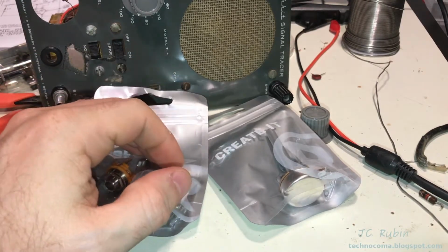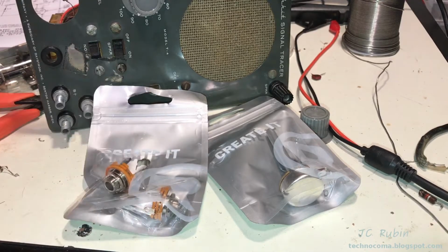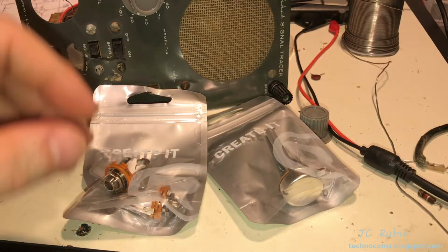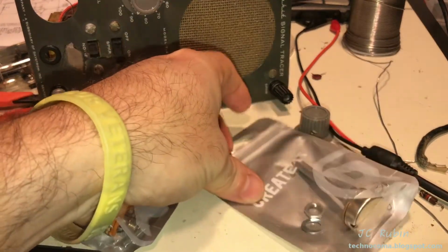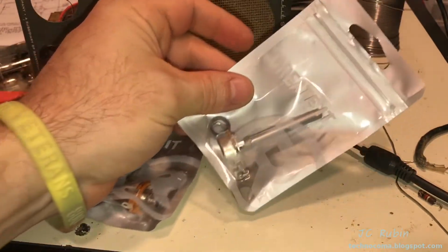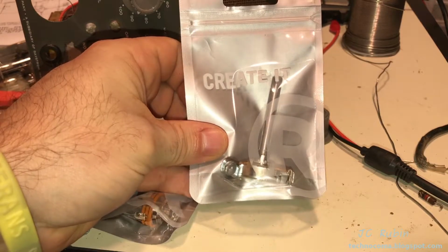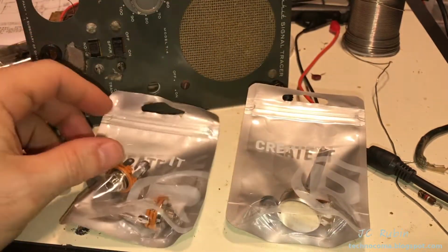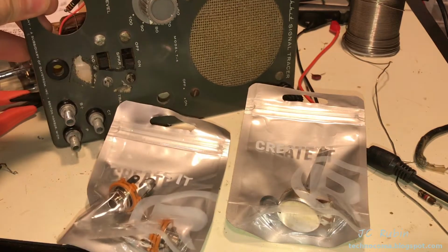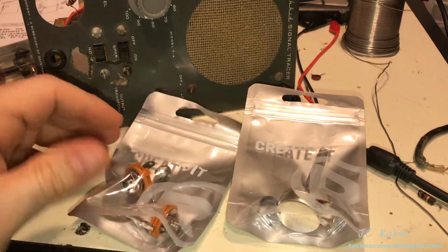I just got back from Radio Shack, and I used the switch, which is somewhere in my pocket, I think. It's somewhere, it's not important. But I used that switch to size up this potentiometer, this 1 meg linear. They all come with this size shaft, so it could be cut down. I'm going to put that to the Dremel after I measure it against this shaft for the volume, so I have the right size. That's just fine.